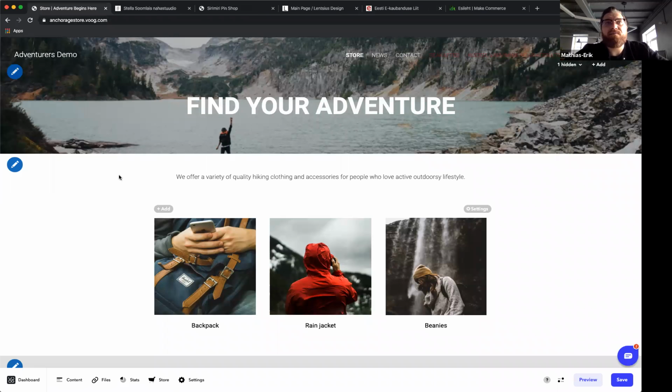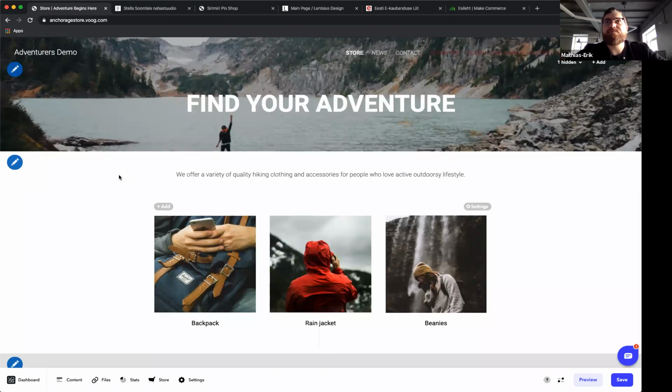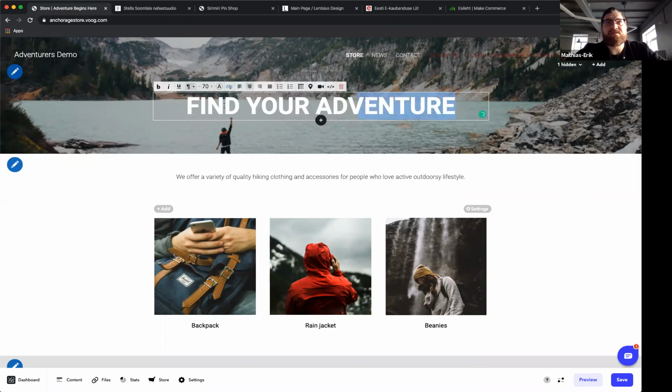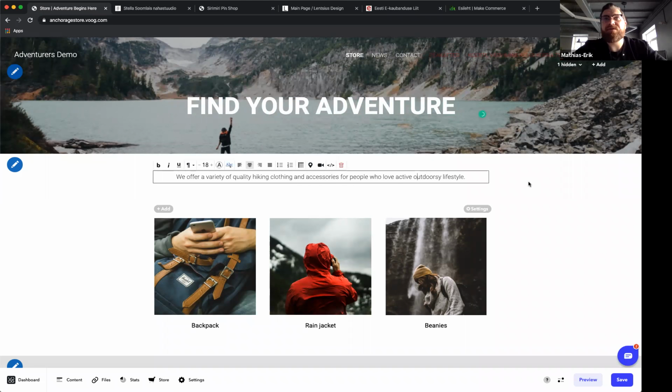Once you sign up, you can see that you will have loads of demo content available for you here. You can take anything you need and just delete it and write your own info on top of it, or you can just remove it and add your own content, whatever you need.